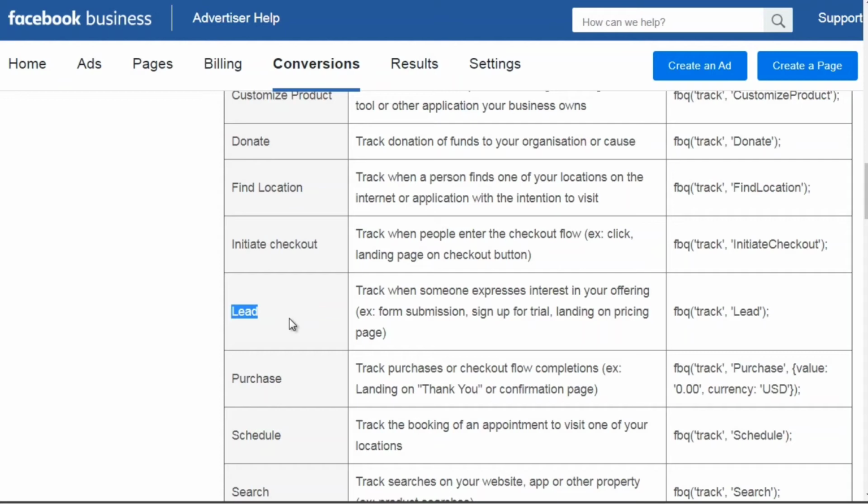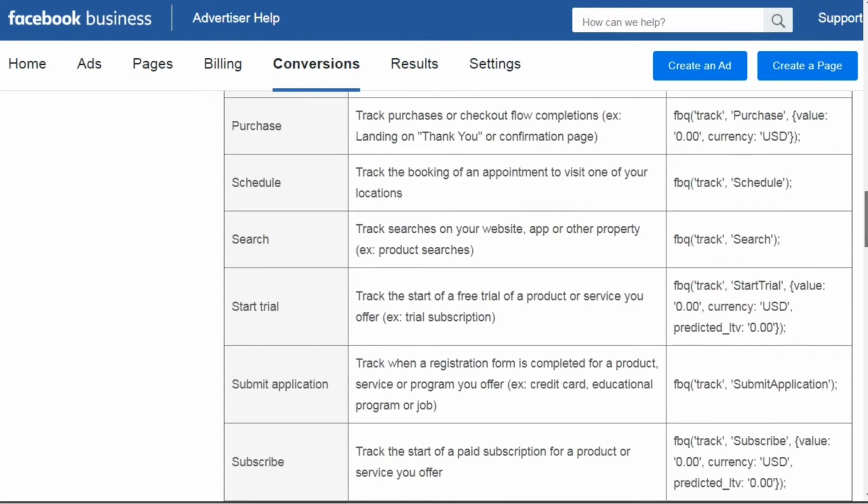They could land on a specific page where you would deem them to be a lead. And you would use that code right here. And then we have purchase. They also have a code for that and a value. So if you're using USD in the United States of America, you would put the number here. So if it was $47, you would put 47.00 USD. If you were not using USD and you were using your own country's money symbol, it could be Canadian, it could be AUS for Australia, you could put that here.